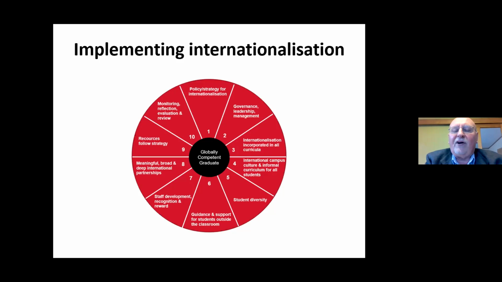But once you have a strategy that reflects that buy-in and your distinctive context, then you need to bear in mind those different elements. Not all of them will apply to the school sector, but you need to bear in mind those kinds of elements as you try to create those globally competent graduates. And remember those points. You'll be able to have this PowerPoint later to look at and note some of the points there: that resources follow strategy. The strategy is what drives how you address those different dimensions and how you are going to use student diversity, for example, number 5, as an empowering element of what happens at your school.